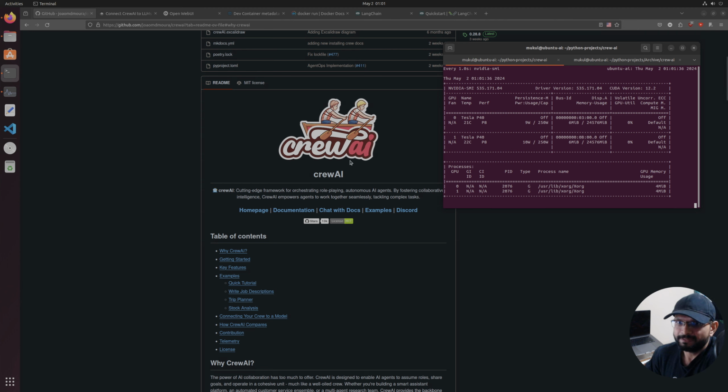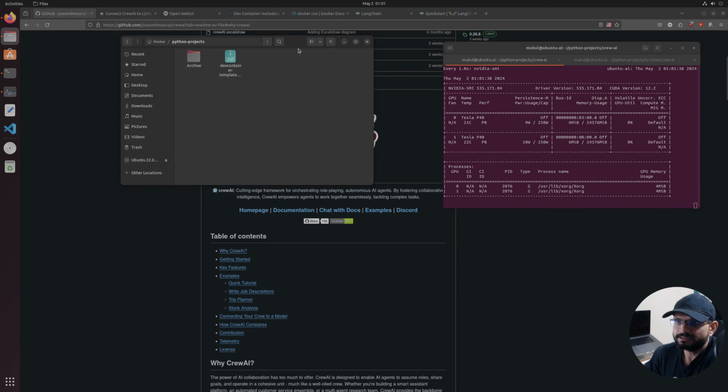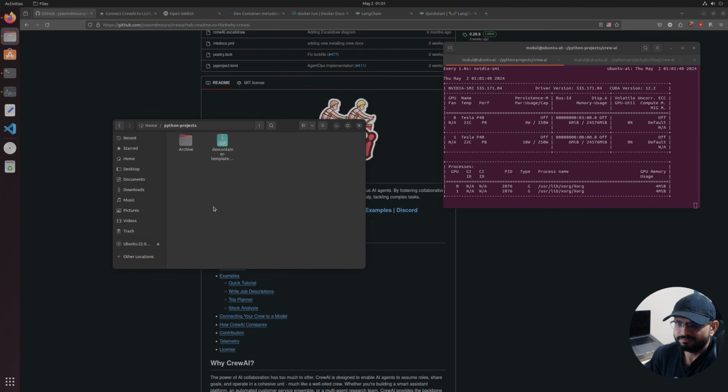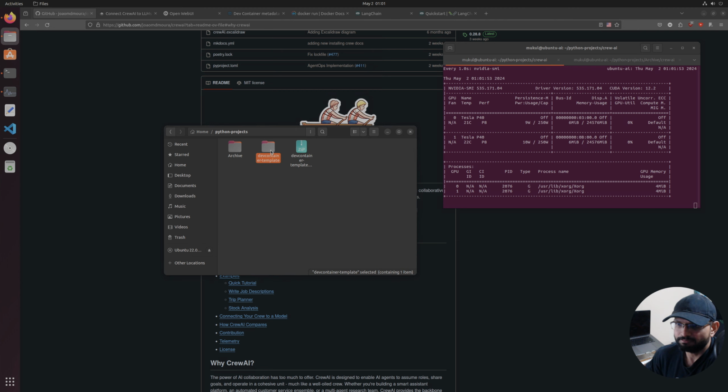The process that we saw in the last video was that there was a template. There's this zip template that I usually extract, and that gives me a starting point to go with. Let me just rename this, and we're going to take CrewAI as an example. I was on this page right now on this agent framework. Let's take this as an example.